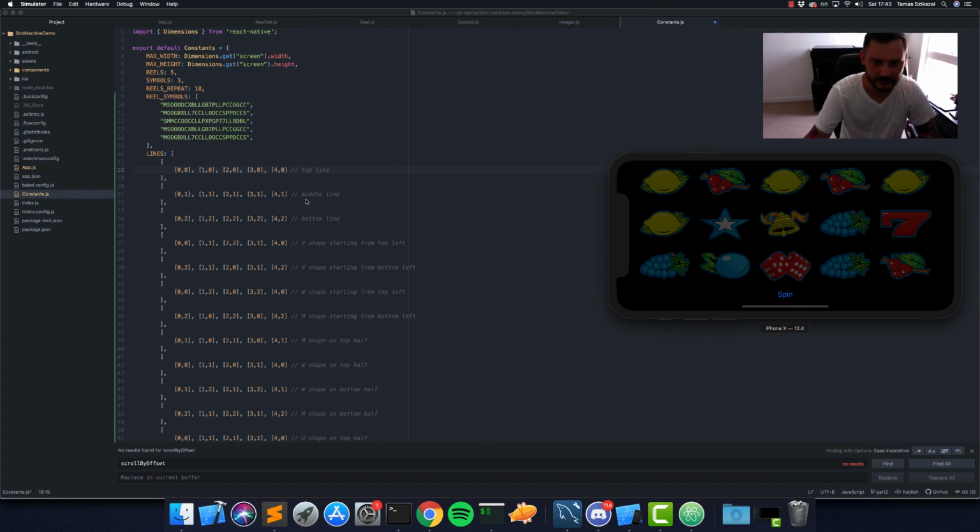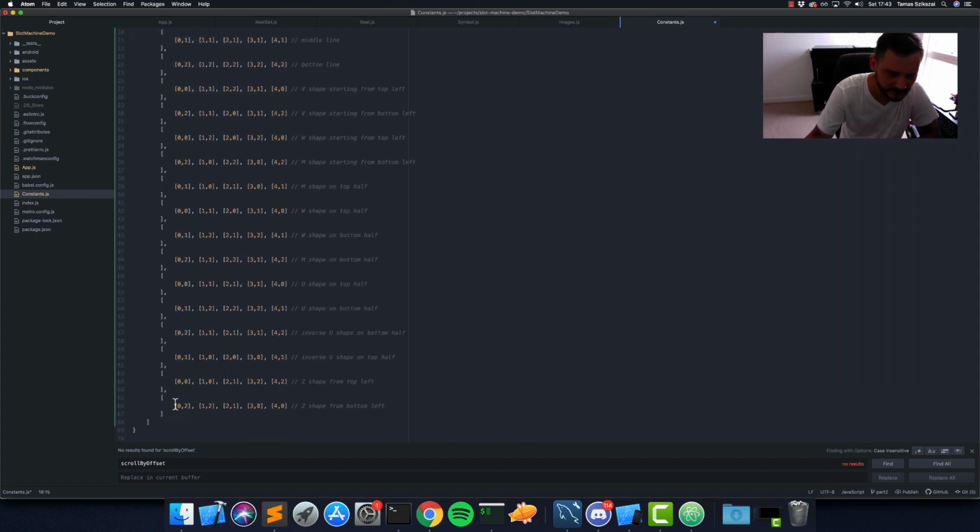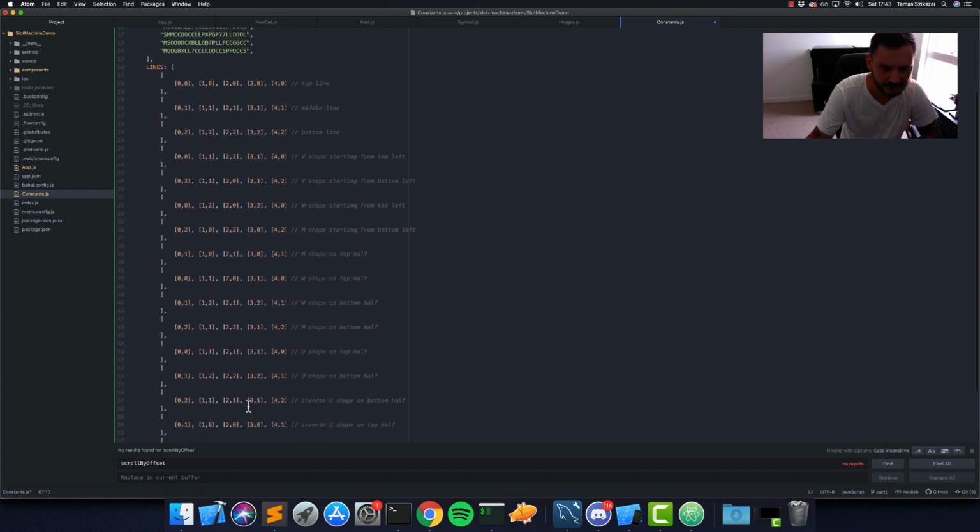So this one is the top line, and we have the middle line, bottom line. We have a V shape like this, a V shape like that. We have a funky W shape, so it's like ping, ping, ping, ping, ping. I defined, I believe, 15 different lines.